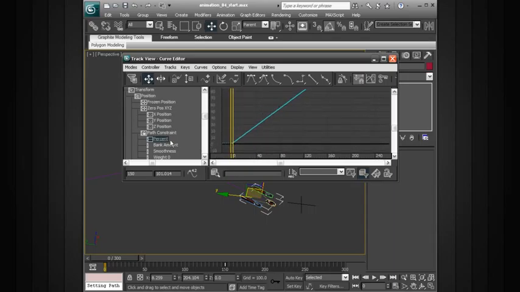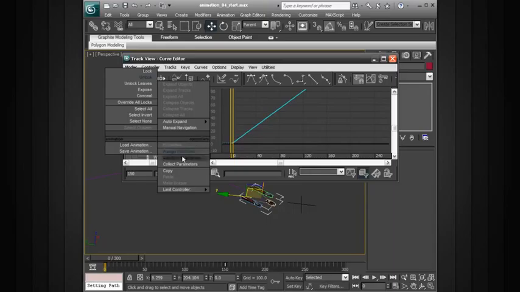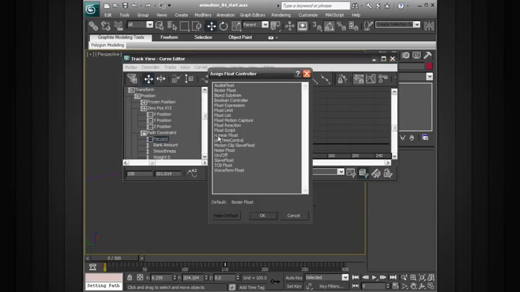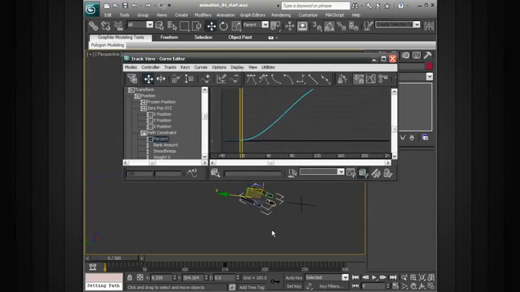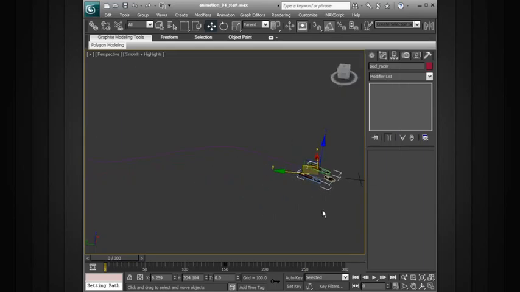But to correct that, we can go to percentage, right click, and choose assign controller. Notice it's set to linear float. But if we want to go ahead and, let's say, tweak the tangency of the curve, we can go ahead and set this to Bezier float. We choose OK, and now it's going to be smooth. So what's going to happen is it's going to ease out of that first key. It's going to slow in to the animation, and then it's going to ease into that last key, or as it exits, it's going to slow down. So if we were to go ahead and hit play, we can see that.